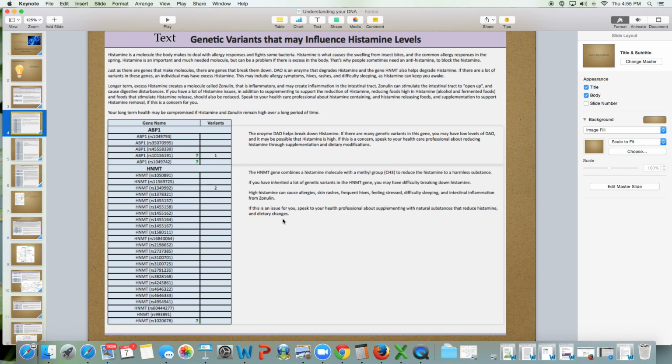Because with too much histamine, everything in your life is a balance. Everything from a biochemical process in your body is a balance. It's all about this delicate balance. You need histamine. It's good for you. But you need to be able to get rid of it, because it's bad for you if there's too much of it. So it's all about that balance. And if you have a genetic variant that doesn't allow you to keep that balance, then you need to help manipulate that balance so that you can bring health back. So it's, again, an invaluable test.